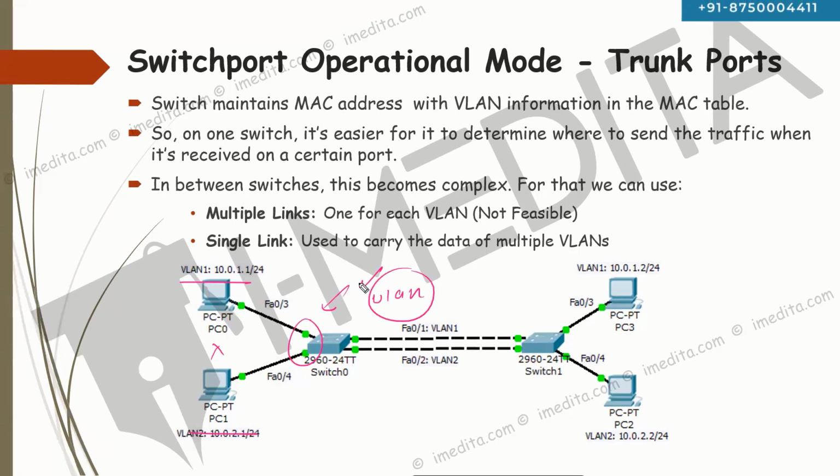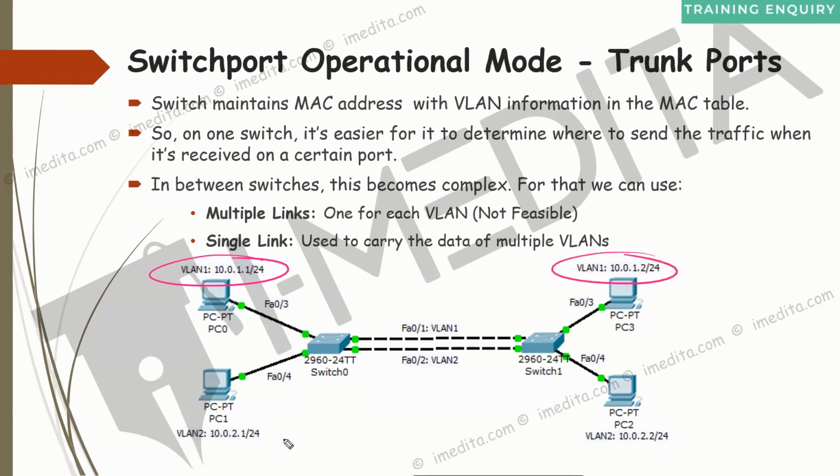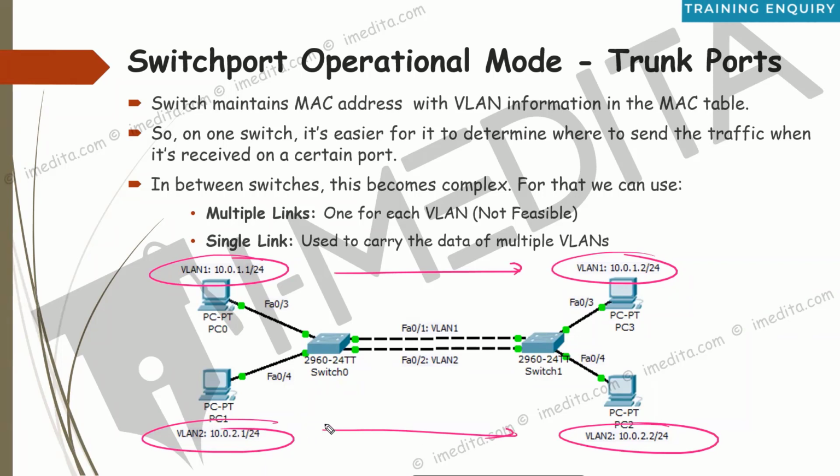Remember that we use VLAN to perform segmentation in the network at layer 2. I'm creating a boundary at layer 2, which is going to control which two devices can communicate and which two devices cannot communicate with each other, right? But when we want to actually switch the traffic between multiple switches, like we have users in VLAN 1, users in VLAN 2, and I want them to talk to each other between the switches.